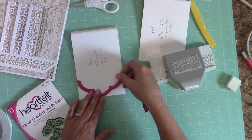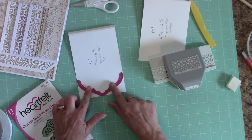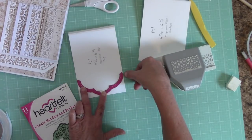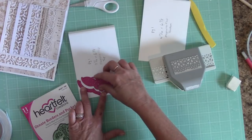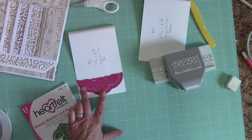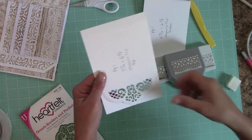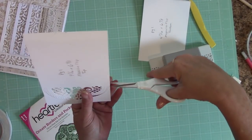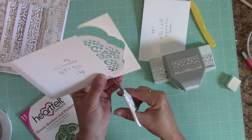So down here, what we're going to do is we're going to place that centered. And you should be able to be just inside the white paper. Then all we're going to do is we're going to put this down and we're going to run that right on through our die cutter. So let's do that. Okay, die cutters, after you run it through your machine, you'll still have something attached there. We're just going to come straight in from the side to release this.